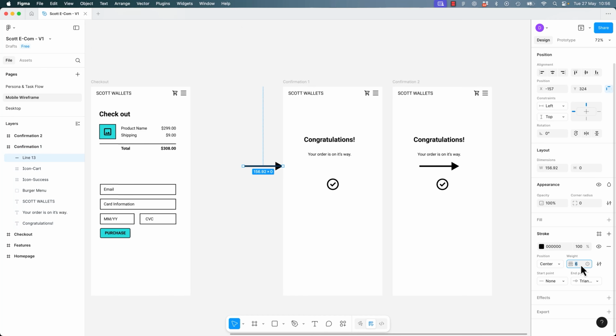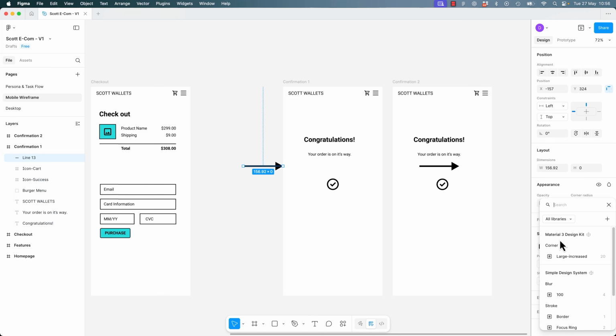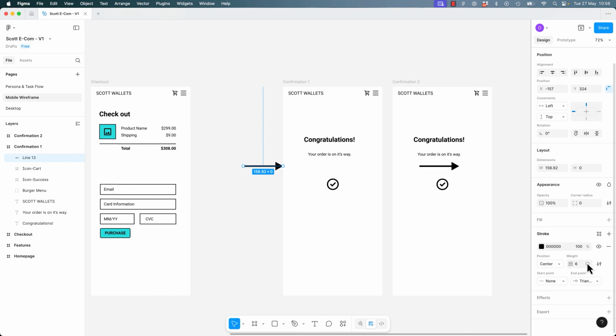Let's change the stroke weight. Try not to click on these. These are called variables. We'll look at them later on. See these little diamonds? They're in a lot of things. Okay, we'll do variables later on. They're pretty hardcore. Trying to avoid them.